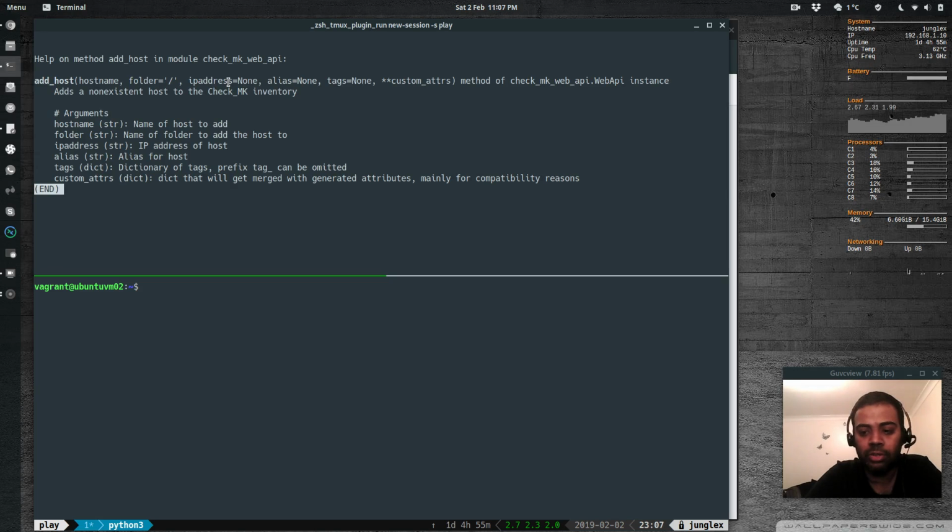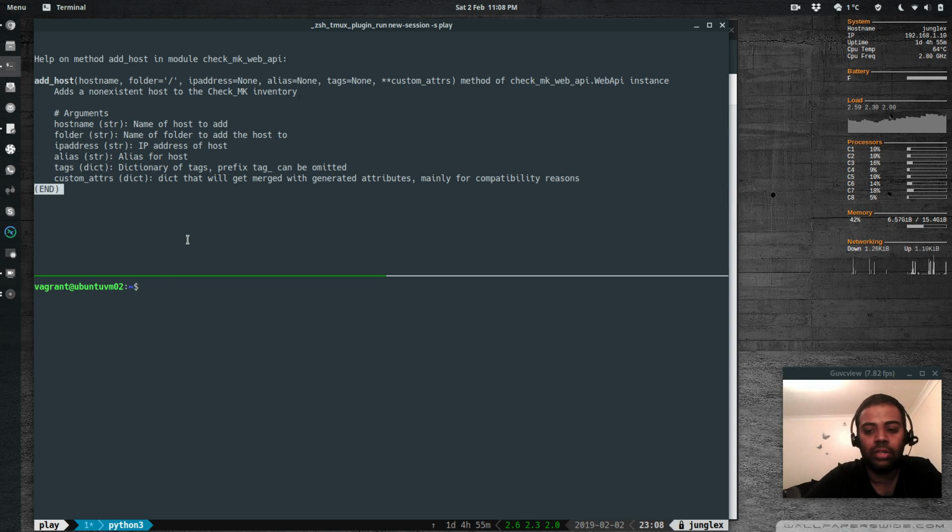Basically I've got name resolution set up. If you don't have name resolution, for example, the checkmk server is running on ubuntuvm01 and the client is ubuntuvm02, and the checkmk server can't resolve the host name, you also need to specify the IP address.